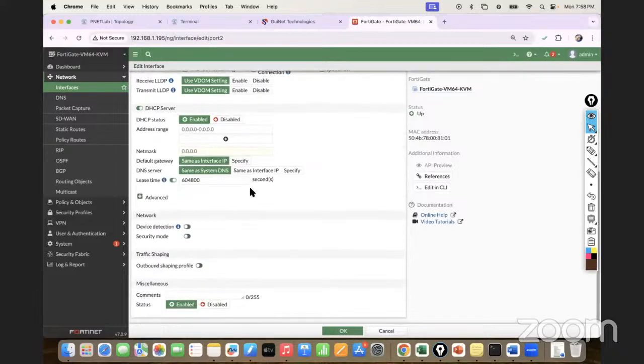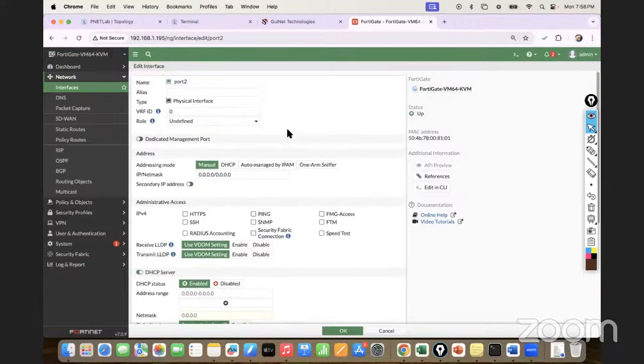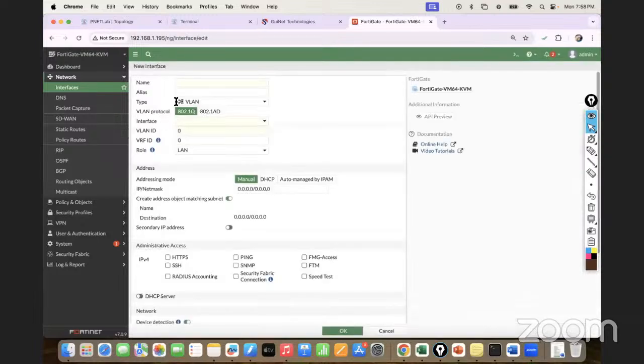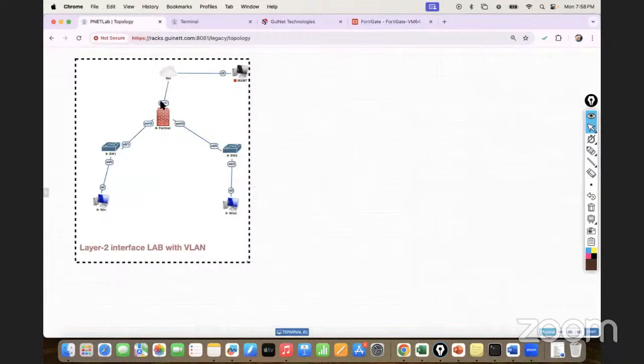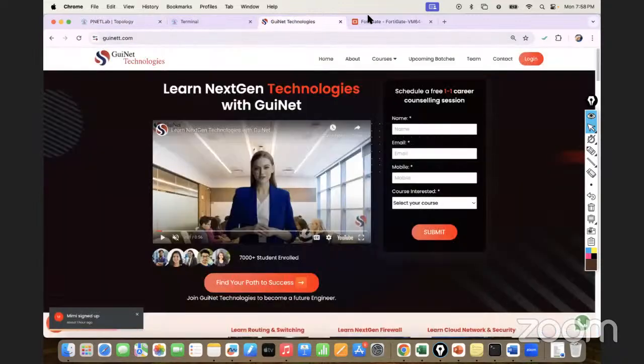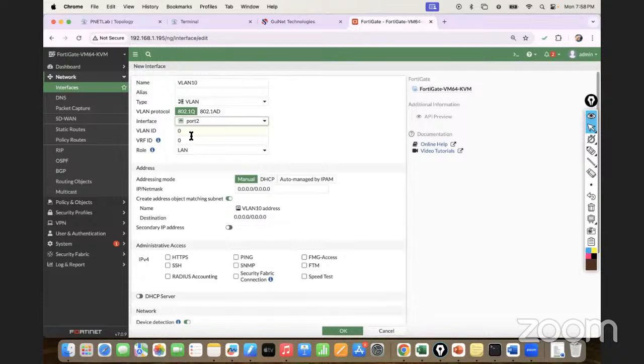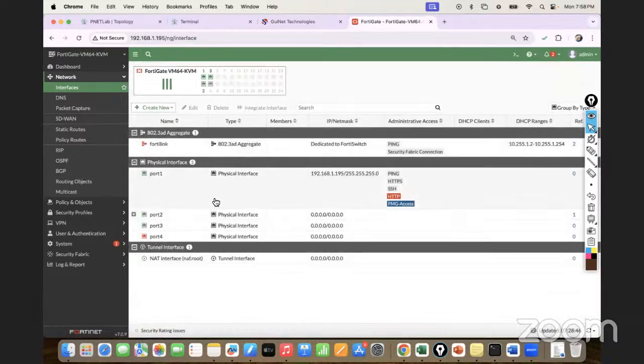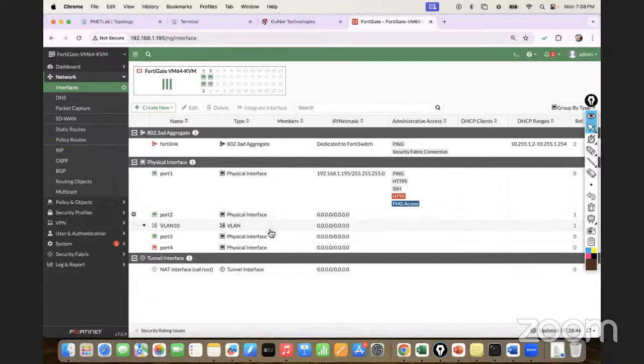If I go in the configuration and cancel it here, and I just create the interface now, let's suppose the name I put is VLAN 10, right? And I'll call the interface, this time maybe port 2. So I'll select port 2. VLAN ID, I just select and define VLAN ID 10. No IP, nothing I need to define, right? Because I'm just creating a layer 2 interface. I create OK. So this port has this particular VLAN assignment, you can see VLAN 10.